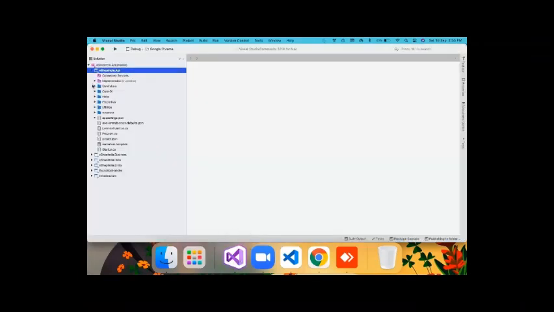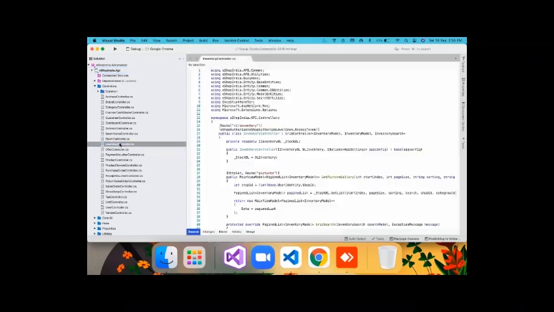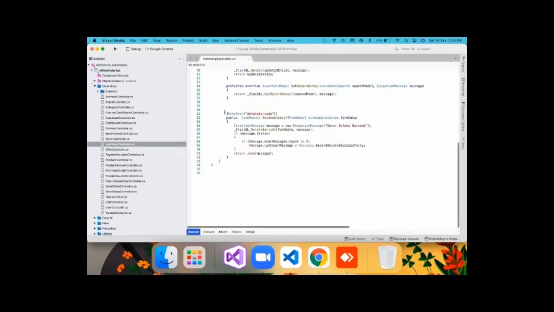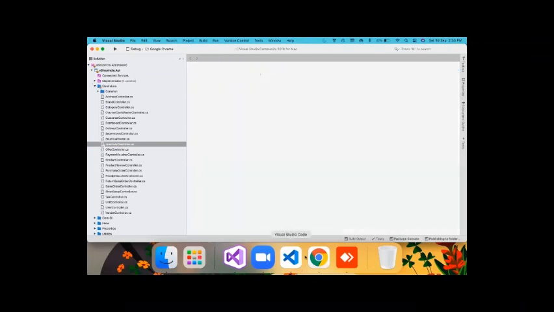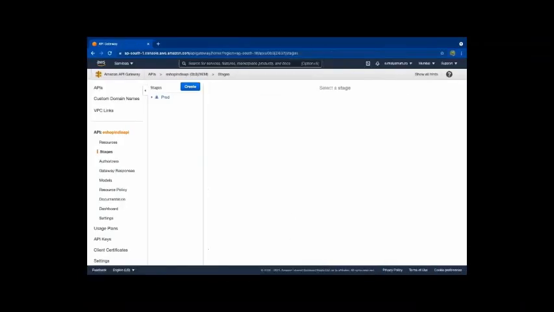Okay. Now we will make some changes. For example, we want to add one more new API in this. So I will add one more API over here, and I will call it stage test. This is an API which we don't have on production, for example. We will just create this and save it. Now, first, let's see what happened to this one.